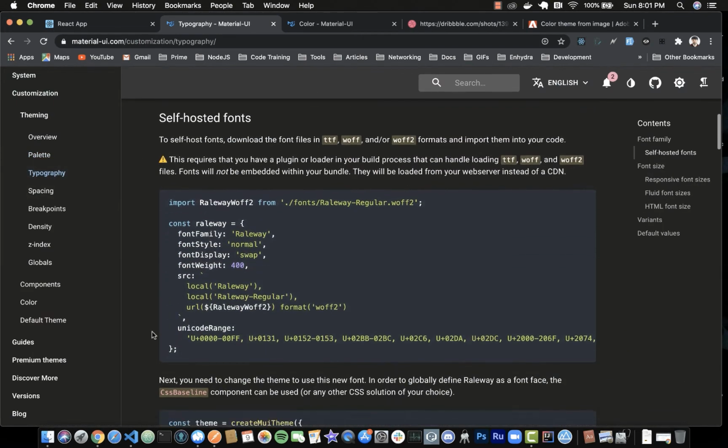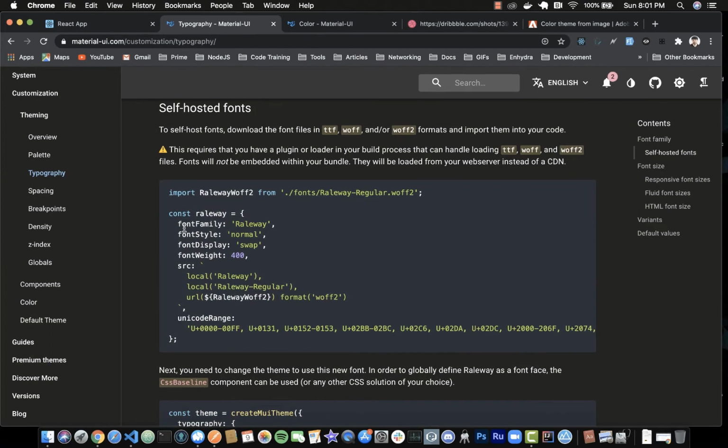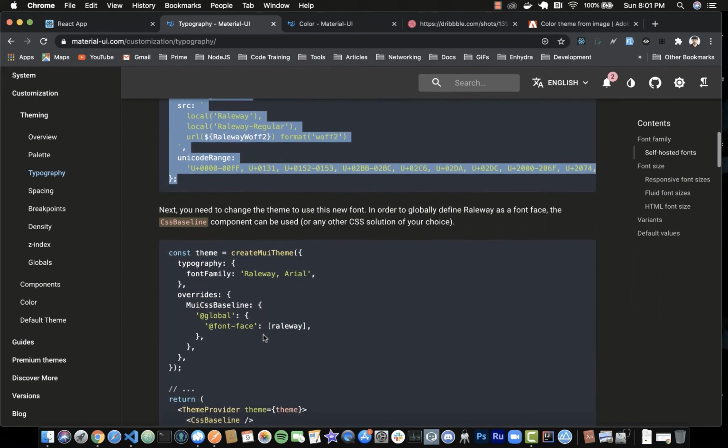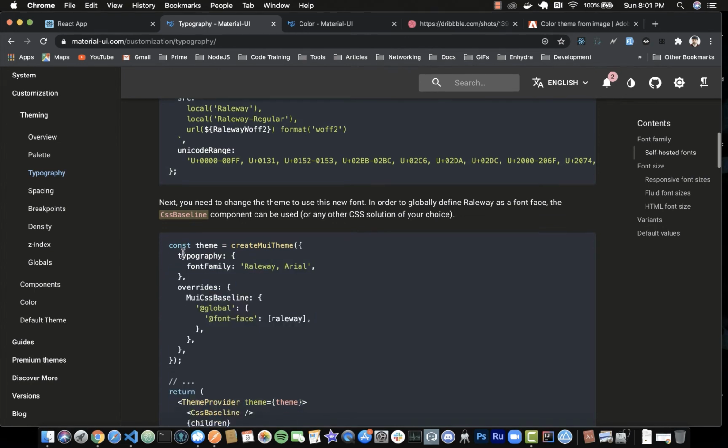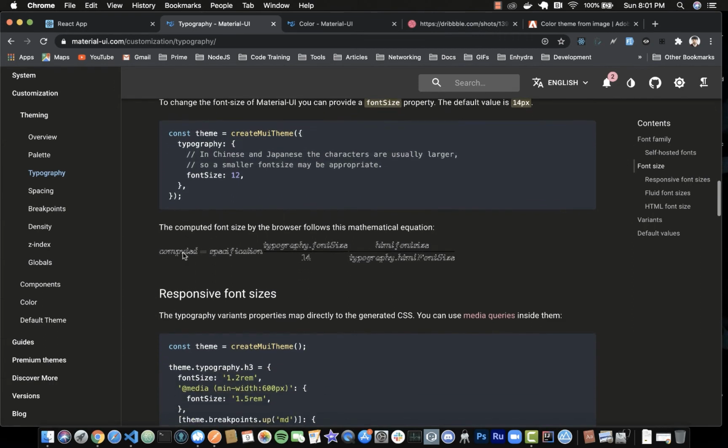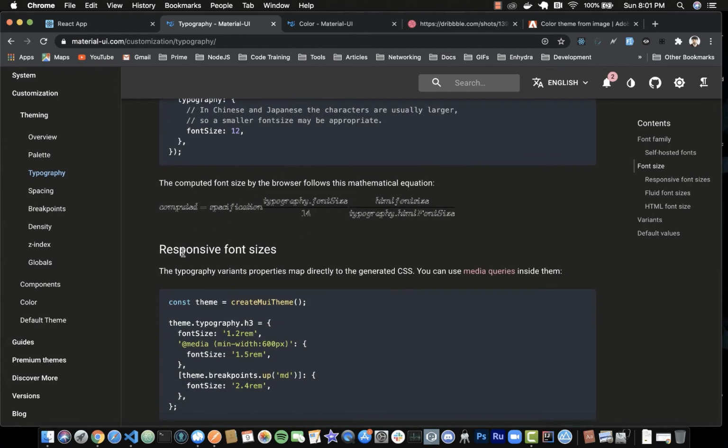Now in typography, we can set it up so that typography gets any kind of style we want it to have, but we have to use typography. Now we can set a base, like we can set some sort of font family as we deem it. And then the other thing that we can do is override specific things. So you're noticing theme.typography.h3.